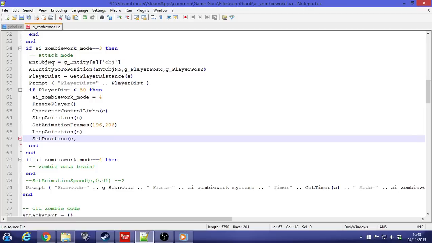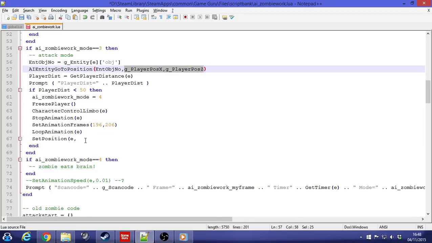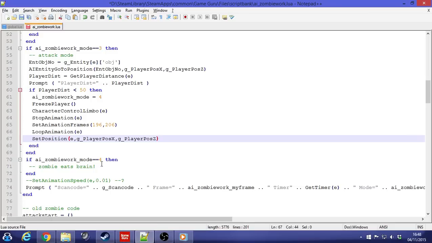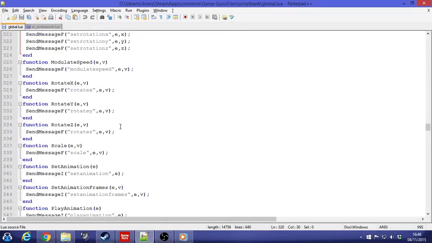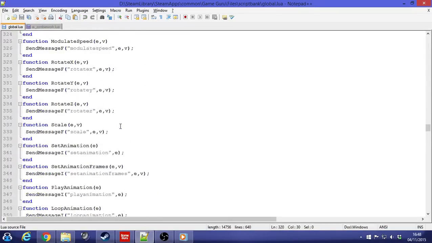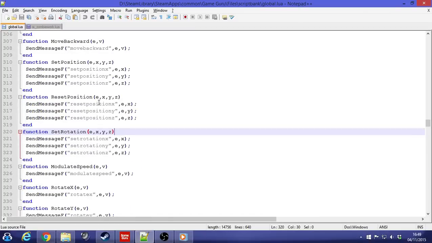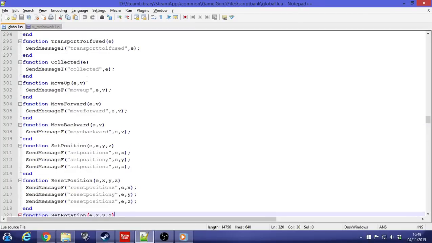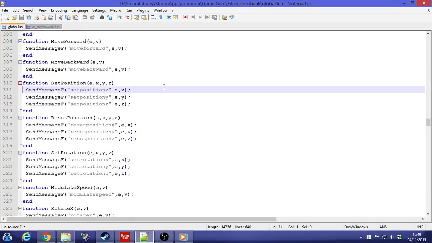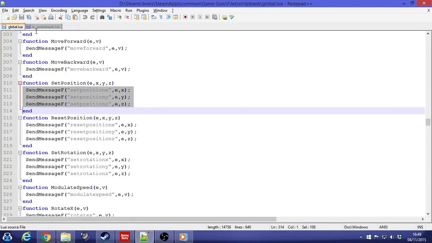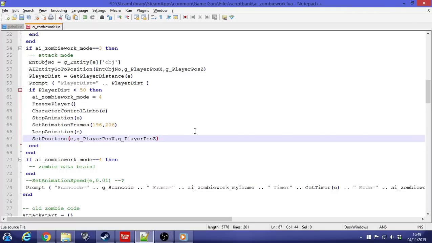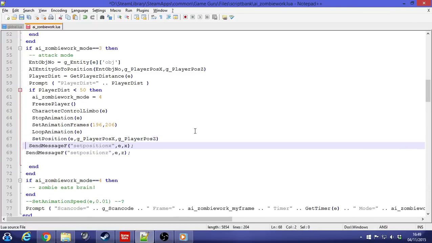E is the entity number, and then the position, well, we're going to use the player, like so. And obviously we need a Y. Where would we get the Y coordinate from? Do we have the Y coordinate for the player? Can we get the Y coordinate? It looks like we can't. But I'm going to show you another little trick. You probably can, but I haven't got the time really to go and explore. But look at this lovely little hack.